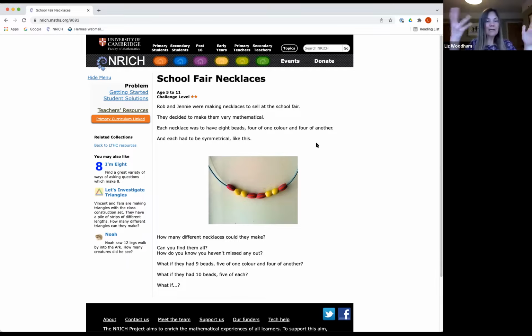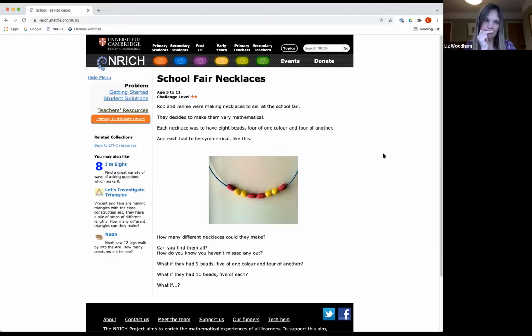So I guess on the board, we might be collating these. Charlie, may I put you in the position of the primary teacher? We've got several solutions that have come in. How might you make a note of these, Charlie, on the board? It's not a criticism of children that they approach this in quite a random way. Absolutely not. But I think it is interesting for them to see that the results can then be organized in an ordered form that helps them to figure out whether they've got all the possible solutions or not.